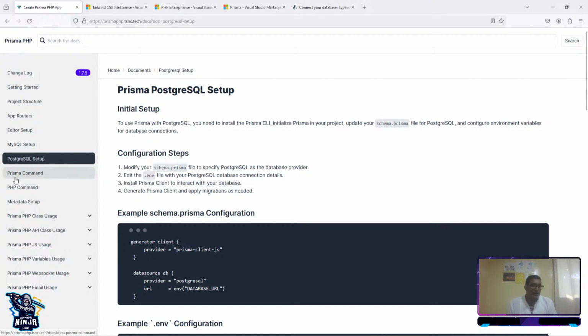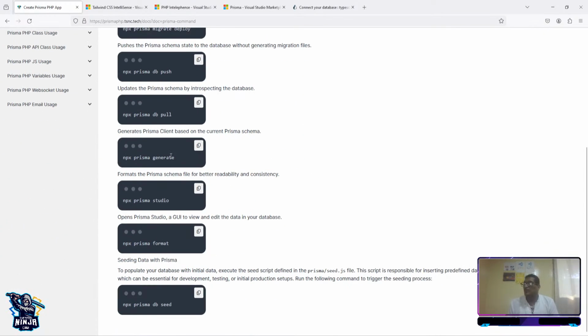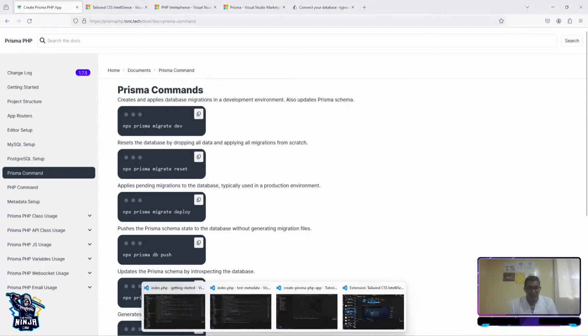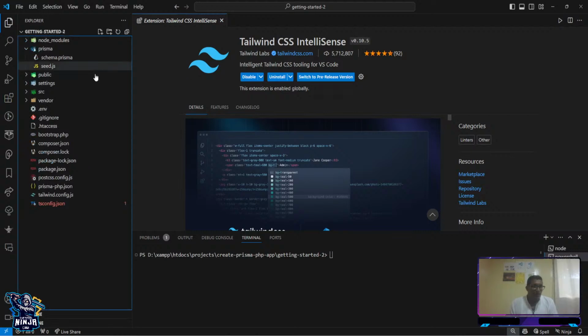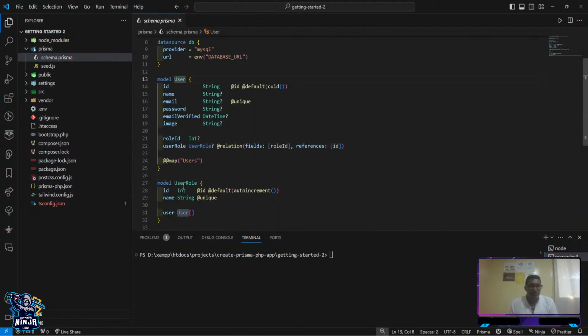So what we're going to need now is Prisma commands. Prisma commands are the ones that interact with your database, directly from your environment to your database. The first command is npx prisma migrate, which is going to migrate all the models, from user and user role, to your database.